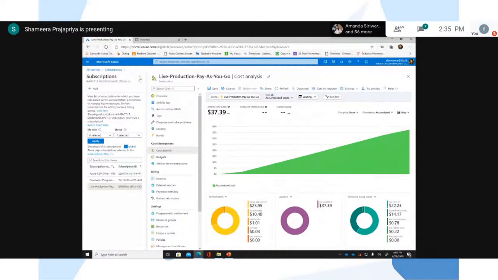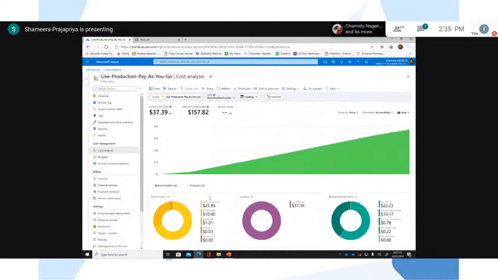Okay, if I just click on this. If you see this graph, it's Azure App Services $25, SQL databases $10, and bandwidth $1. So this is service wise, and this is location wise. What is the utilization? All my data center locations are in Southeast Asia.